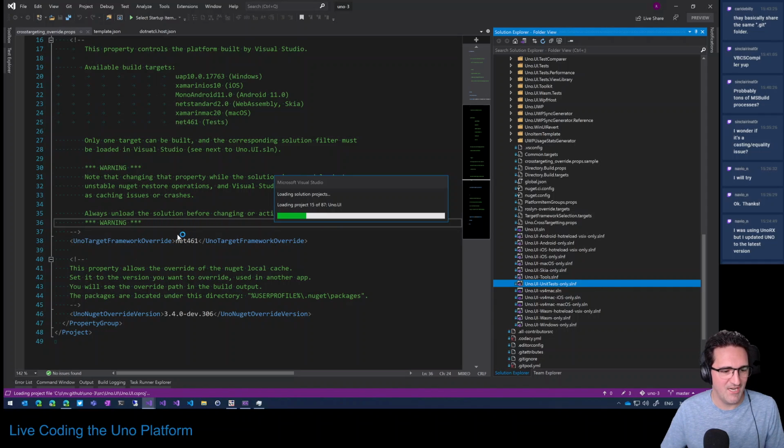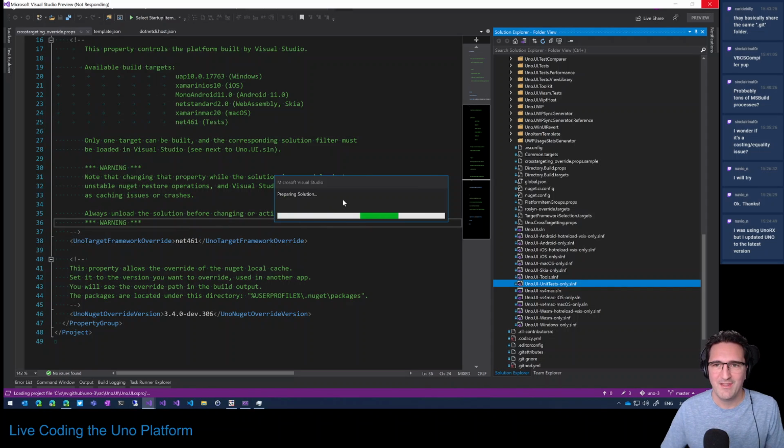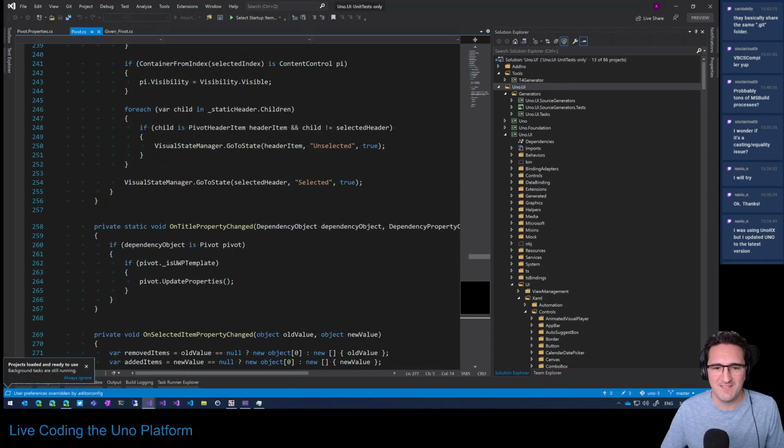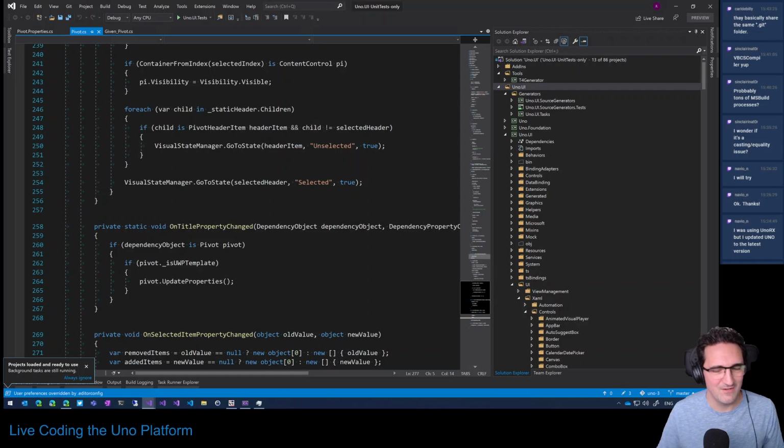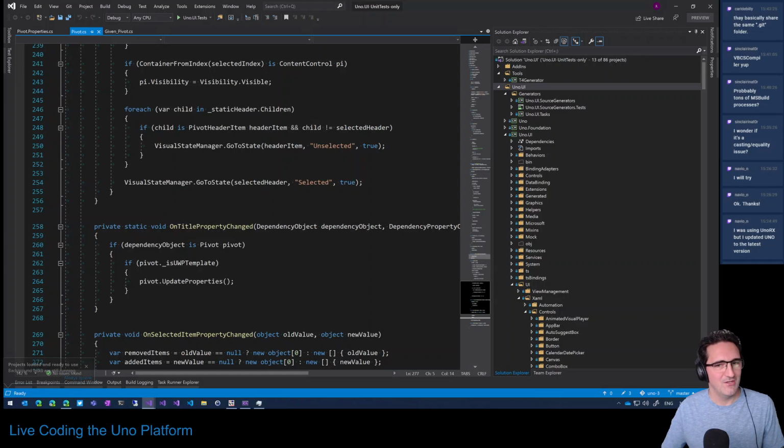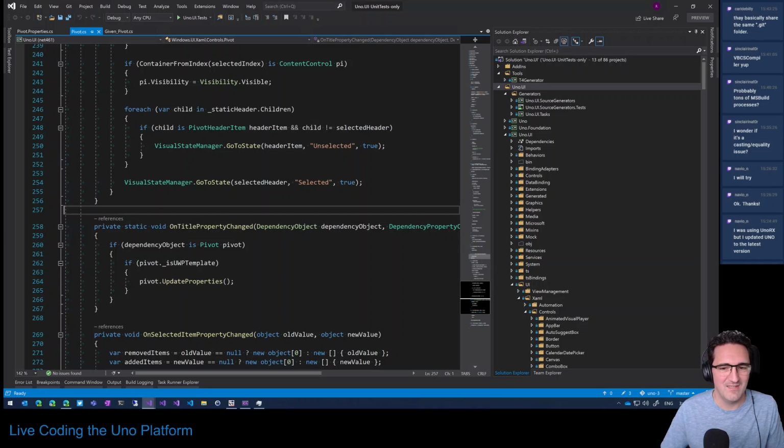Okay, so let's open the same filter this time. Yeah, they share the same .git folder, which is pretty helpful. The only thing that's annoying about this is that you cannot check out the same branch multiple times. So if you have multiple folders, multiple work trees, you have to remember where you checked out one specific branch. That's the only thing that's annoying.